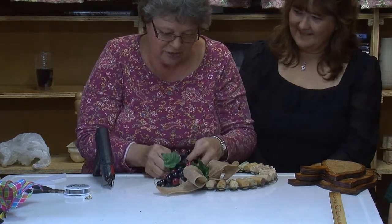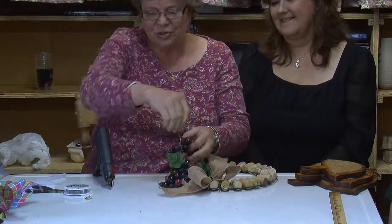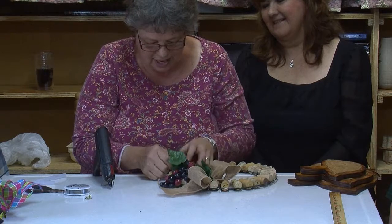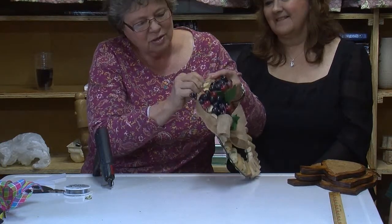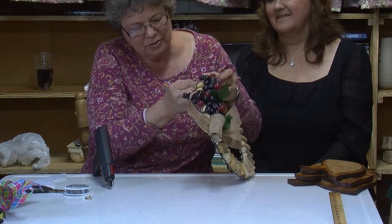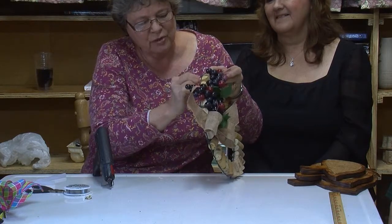Oh, thank you, Ann. And that gives you a longer piece to stick through the wreath. Even though it's just one side, that's okay because you can stick it through the middle and then bring it back around that and wrap it at least once when you only have one string like that.